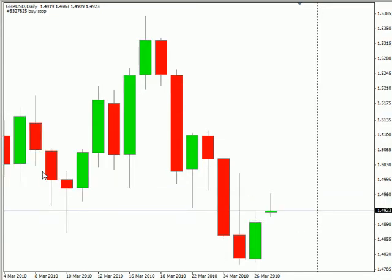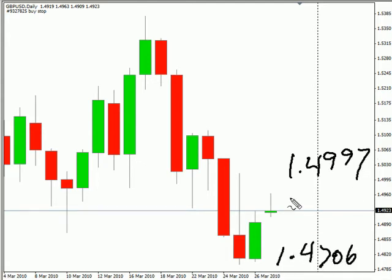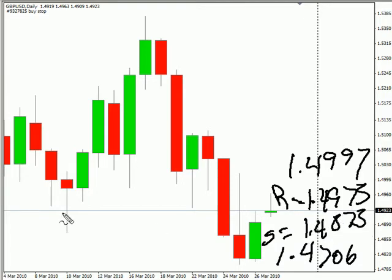Now looking at the pound US dollar pair, this pair gapped up at the open. It did gap higher, 23 pips. It did close up on Friday. We are looking for this pair to continue moving to the downside. Look for it to go potentially as high as 149.97, possibly as low as 147.06. Look for some resistance at 149.75 and look for some support around 148.75.